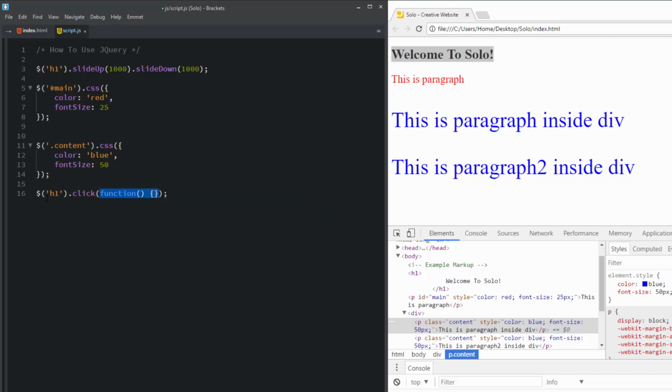This is simply a JavaScript anonymous function. A JavaScript anonymous function is a function which has no name, and then we define the action inside these curly braces, and the action is to apply some style on these P elements. I'll simply copy this jQuery code and paste it inside these curly braces.